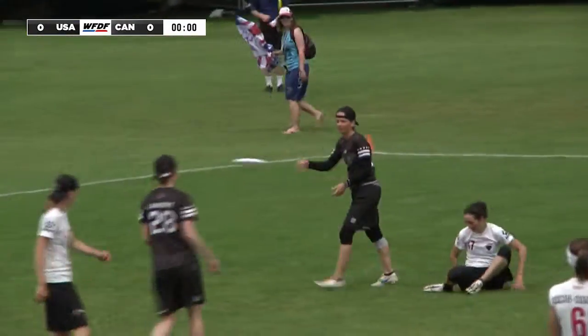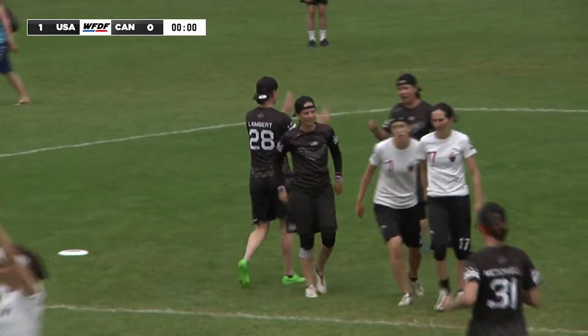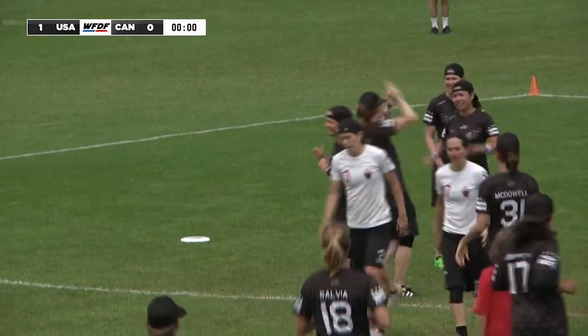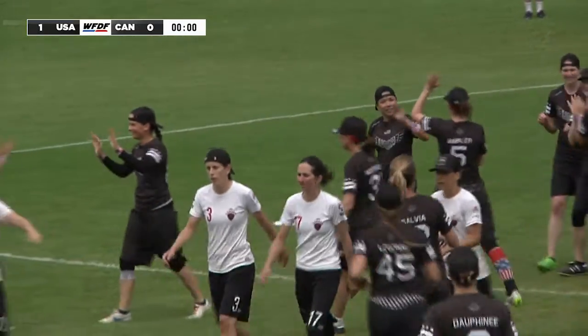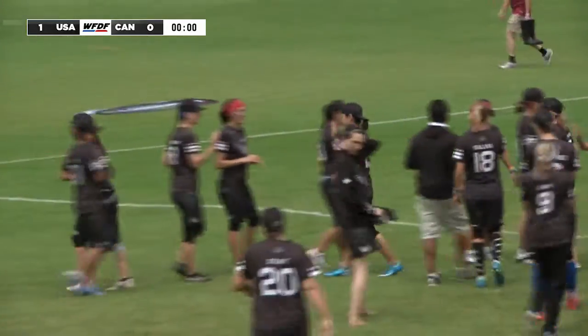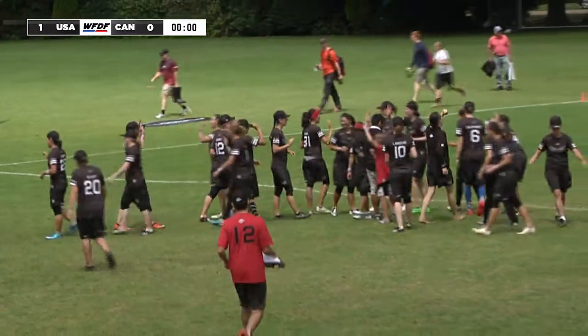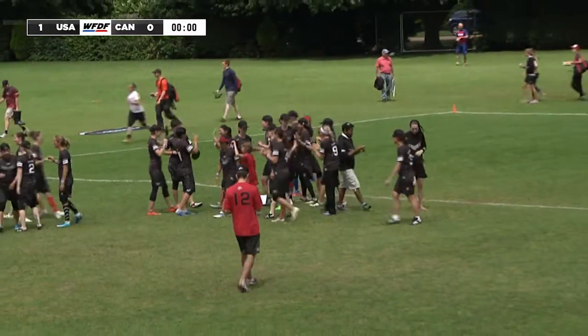And that is a huge hold for Team USA after a quick little bit of nerves on the first few passes. Lovely little bit to work the disc all the way down, letting the disc fly. That's number 23, reeling in America's first goal. They're up over Canada 1-0.